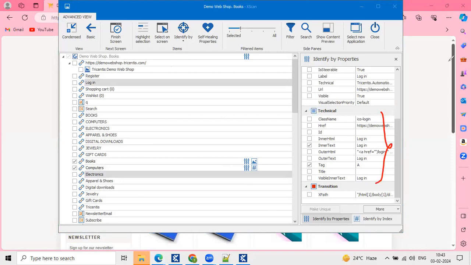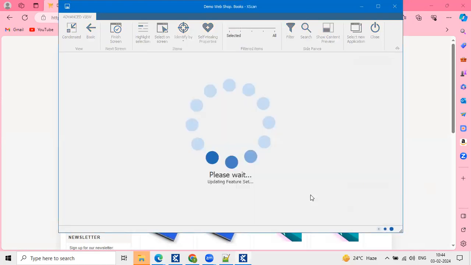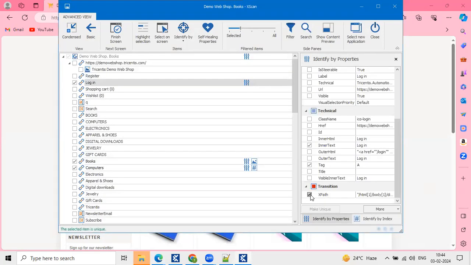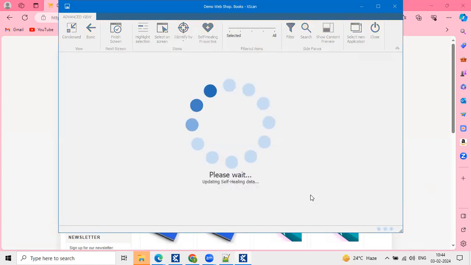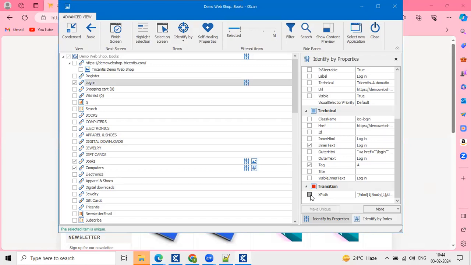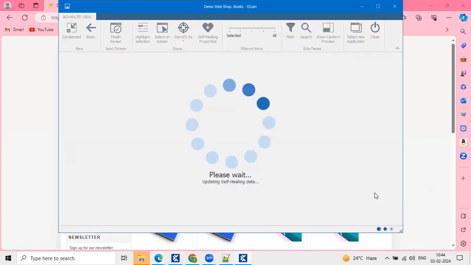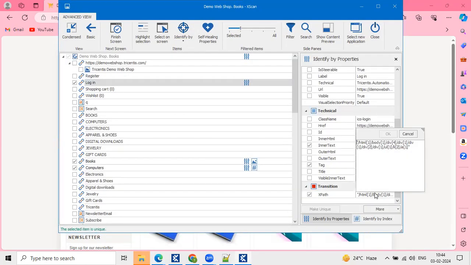Right. That's it. So if you want to take absolute or relative, you can choose this option. So I'm not saying we cannot use it. Sometimes, depending upon the situation, we go with this. But instead of going with an absolute XPath, you can write it as a relative XPath and use it.